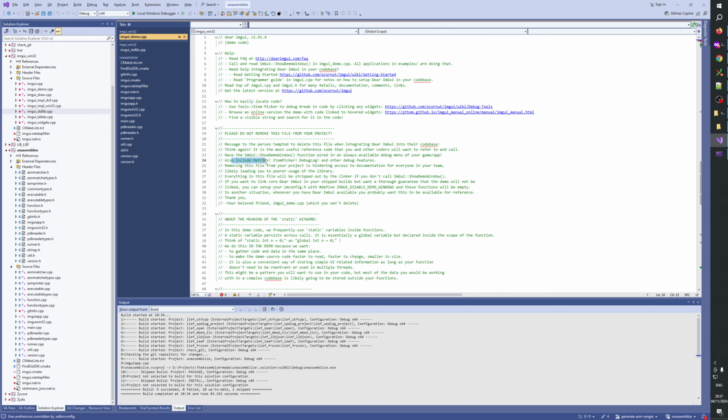Always also include metrics, item picker, debug log. Hindering access to documentation. Yeah. Everything in this file will be stripped out by the linker if you don't call show demo window.